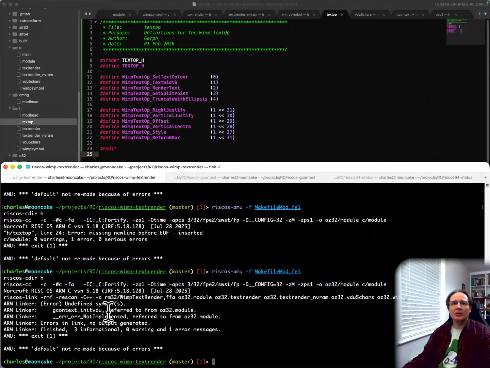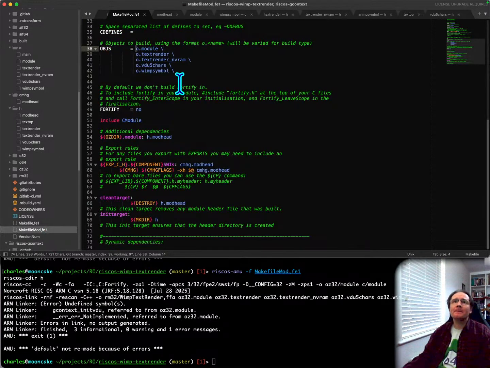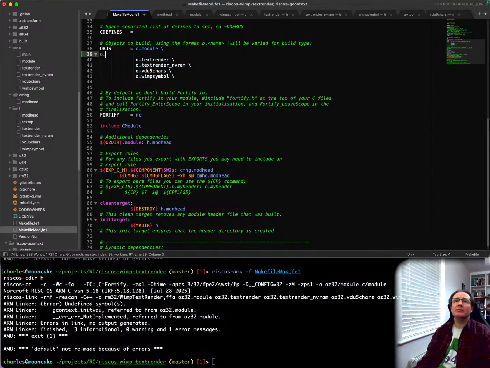Right. Oh, we haven't included, that says it hasn't included the module header. That's odd. Well, we can include that as well. Yeah, mod head wasn't included. Very weird. O.modhead.